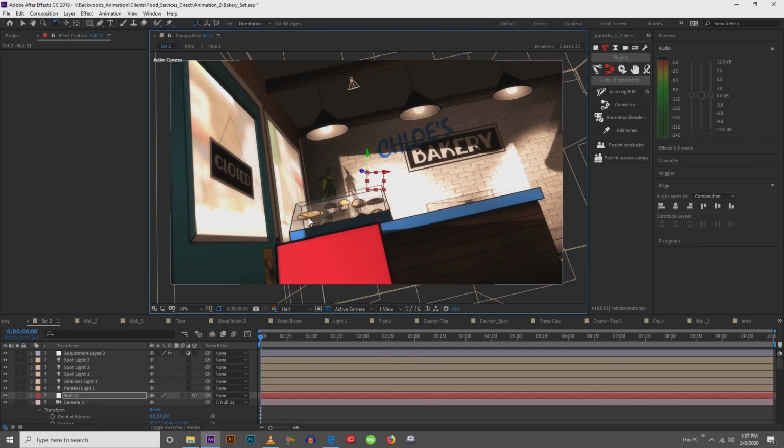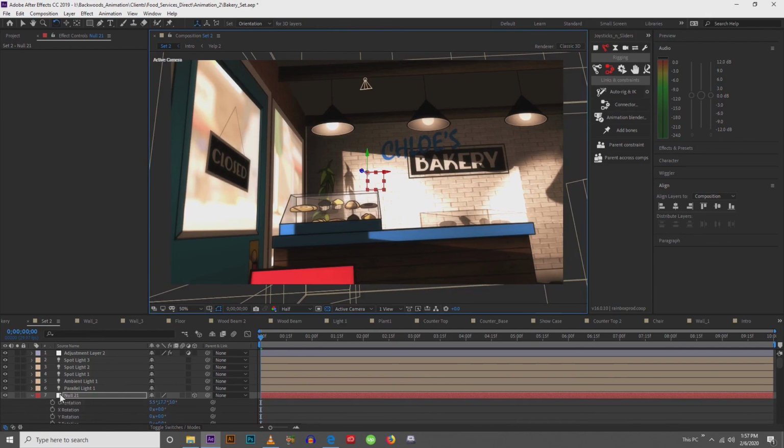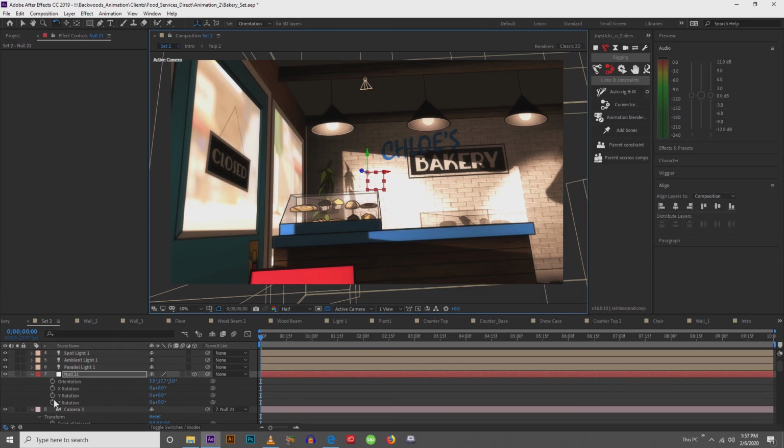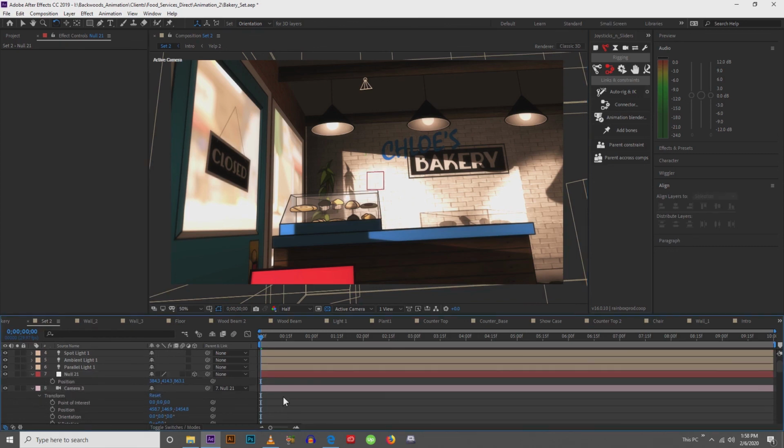And this is where the masked bandit comes in the door. Anyway, that's another way to do it. And in order to animate, you would key your orientation or your X, Y, and Z rotations, and then you'd also key the position. So that's the way of setting up your camera.